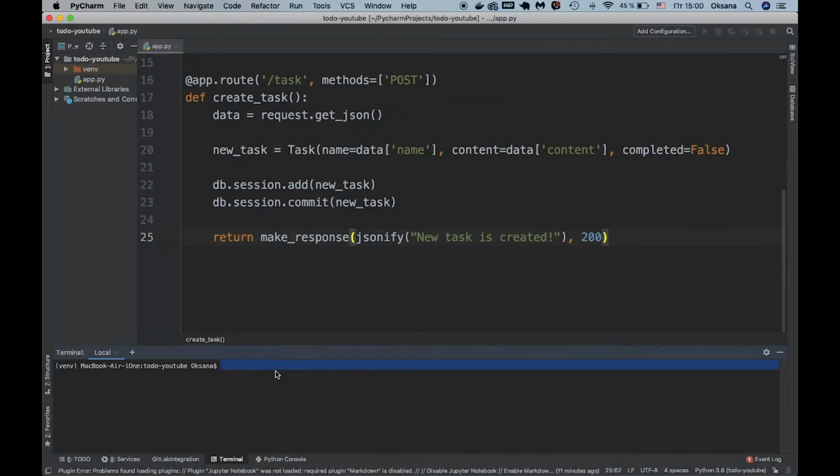But before doing that, we need to create the database. I somehow cannot make the terminal bigger, so I will just pronounce what I'm writing. So we're gonna create the database before testing our route. To do that, let's go to Python.